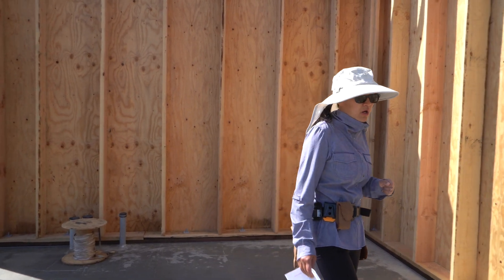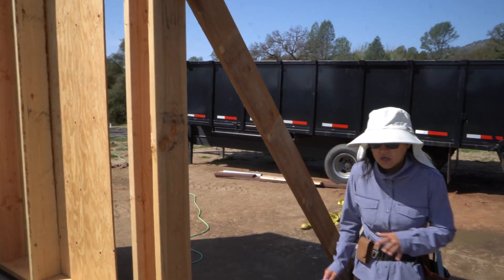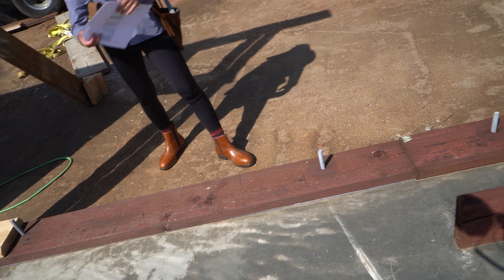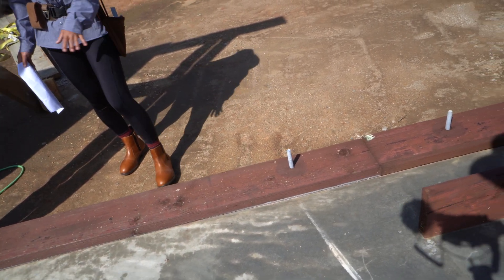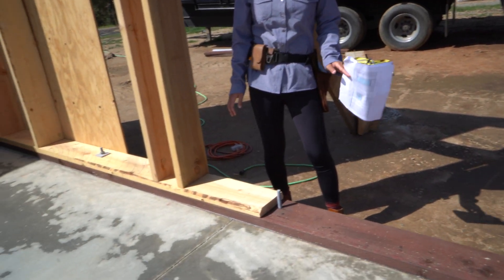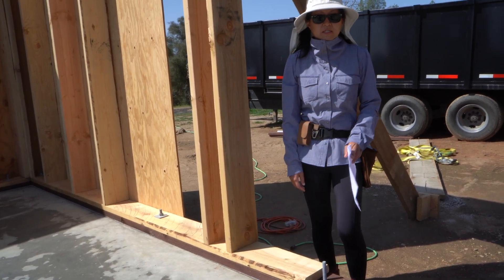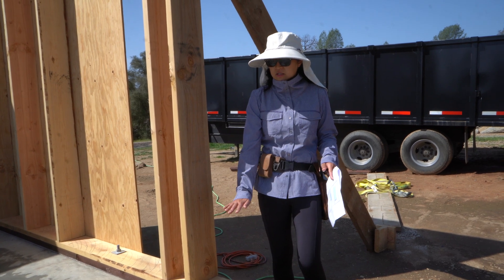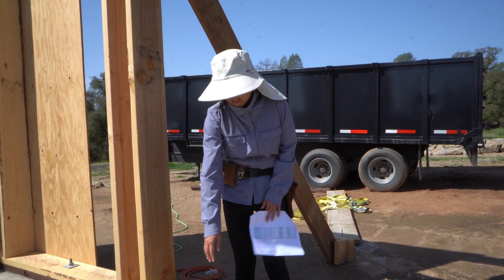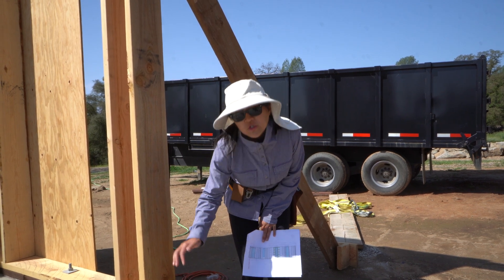The last time we had a video update, you saw our concrete foundation done with our anchor bolts in place. Now we've gone around and put down our seal gaskets and our first layer of the seal plate. What's probably not uncommon but not always done is this double bottom plate. We needed two layers of bottom plate because we want to elevate the interior floor a little bit higher than usual to float over the concrete floor, giving us something to nail to when we come back and finish the interior walls later.